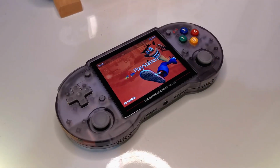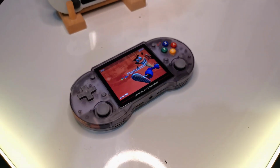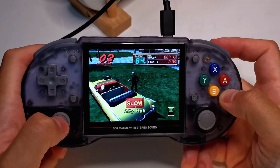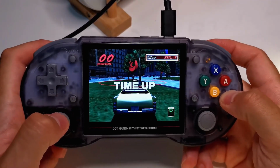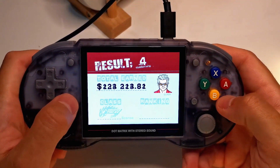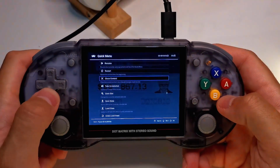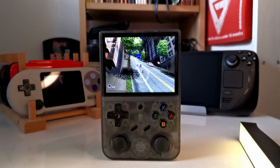On top of that, it's not immediately clear between the four circular face buttons that surround the screen which ones are which. So I find myself having to look each time closer to see what each button does and what its function is. Obviously over time you'll get used to this, but for me it just wasn't as intuitive or as instinctive as it is on the RG353VS, where we have all the buttons in the expected locations that you would think they would be.